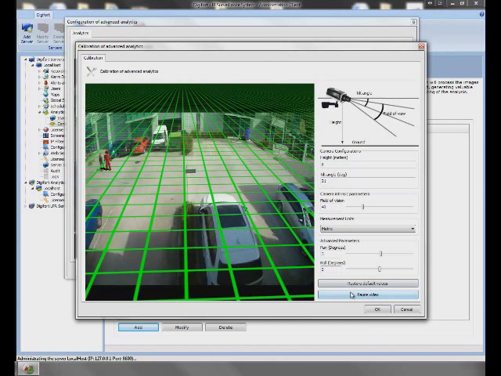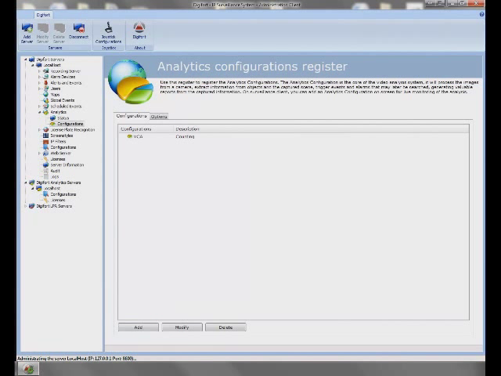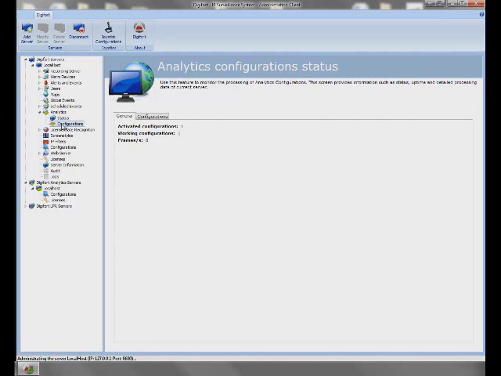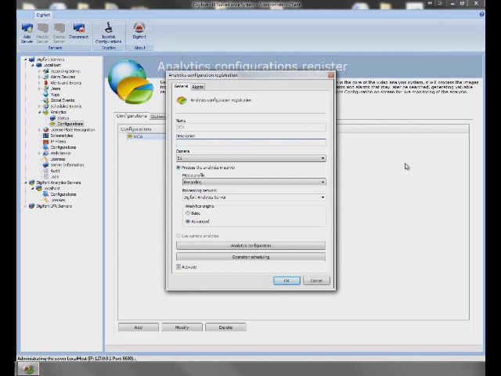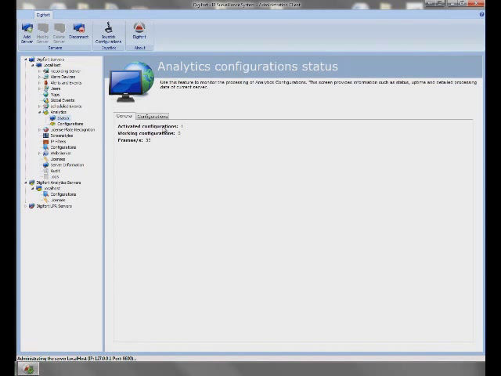So we can also pause the video stream or unpause the video stream. We can also restore the defaults, but let's not do that because it's taken a little bit of time here to configure our analytics. Hit the OK button, hit the OK button again, one more time. So now, if we have a look and go to status, we have one working. So our configuration is not actually counting, it's stopped. So let's type in stopped here, stopped car or stopped vehicle.